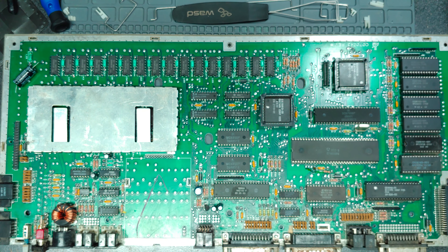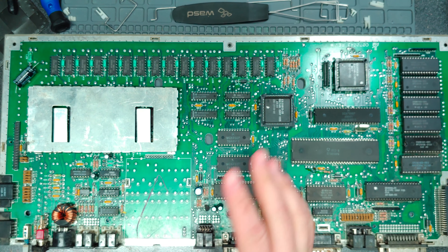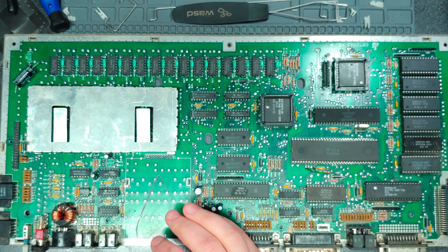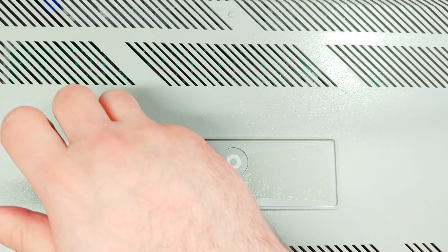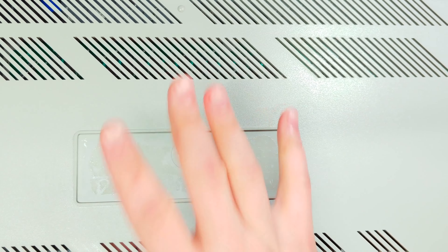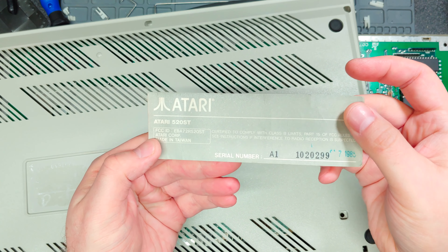So I wanted to avoid the mistake I made with the Sega Genesis Model 1 shell a few weeks ago, where I inadvertently washed away the paper labels because I wrongly assumed they were metallic. So I went ahead and removed the label from the bottom of the shell. There's a little bit of adhesive left on here, interestingly enough. But it was proving very difficult to remove — I would take some isopropyl alcohol and there were some corners peeling up. I would try to peel it up a little bit, but it started to tear. I tried to just let it soak, but it wasn't doing anything. Eventually I was able to get the label off.